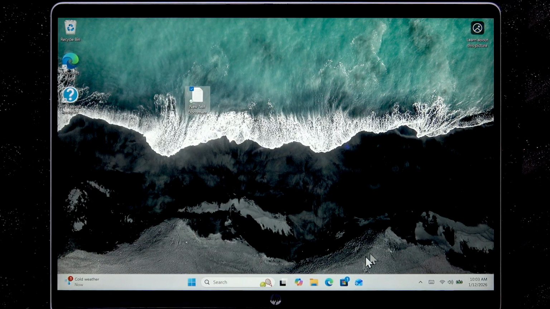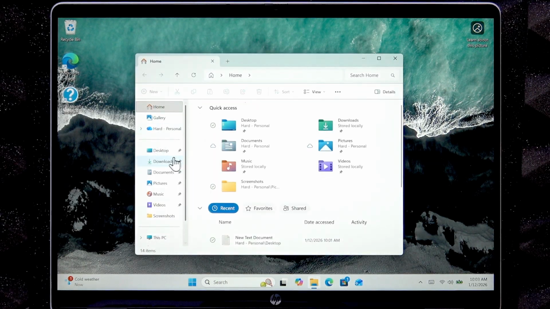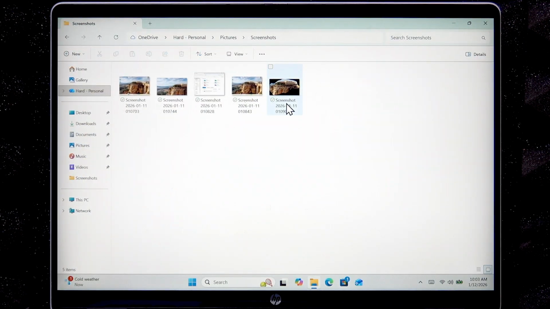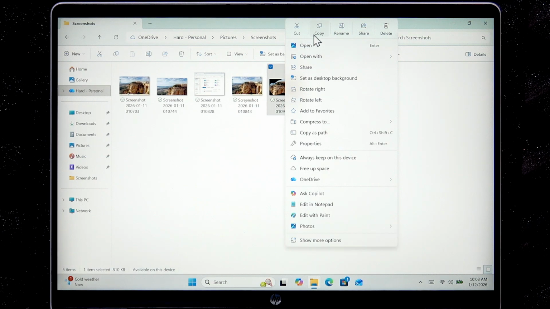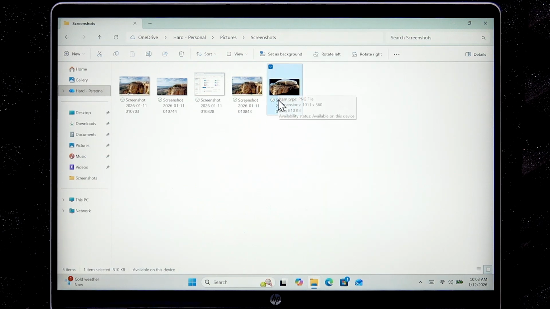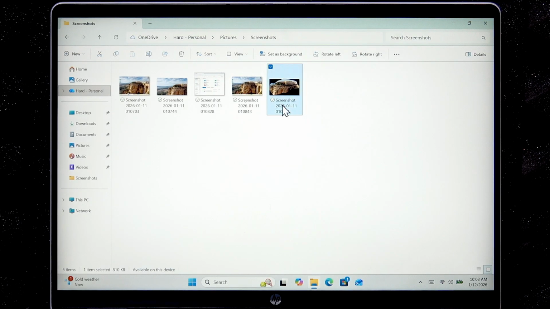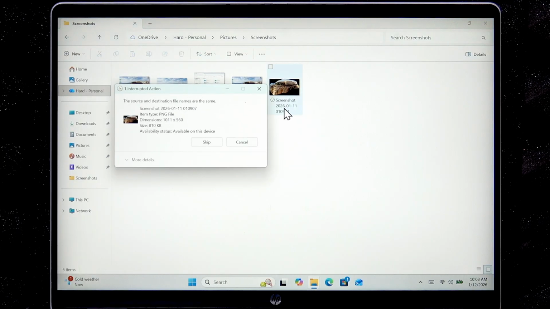Okay, now let's go to the File Explorer and let's see how it works here. So for example, we can go to the Pictures folder, open Screenshots, and now in order to copy a screenshot, we can once again either select it, right click and select copy, or we can use Ctrl+C combination of keys, or we can click copy on the toolbar right here. We can also cut it out using cut. If we right click it, we'll also be able to select cut, and Ctrl+X combination of keys will also work here.